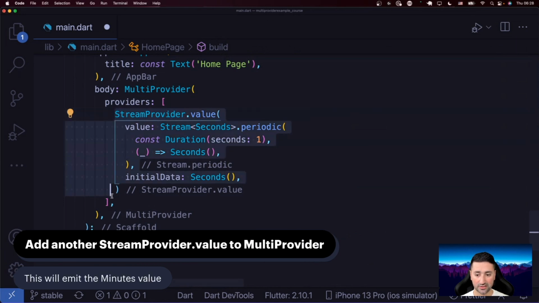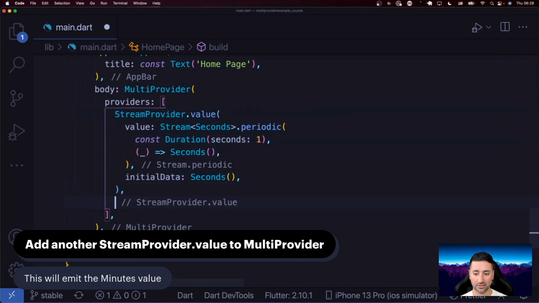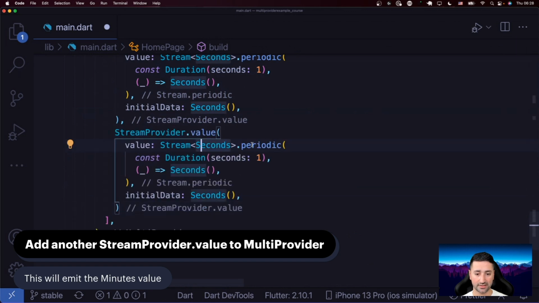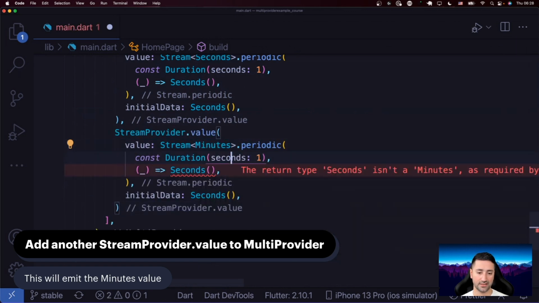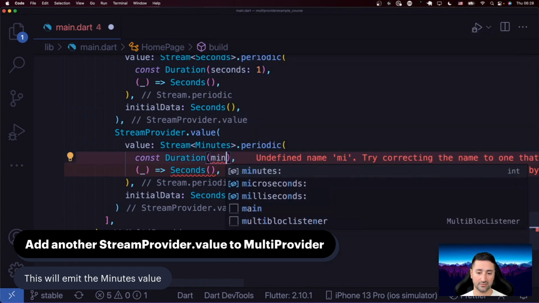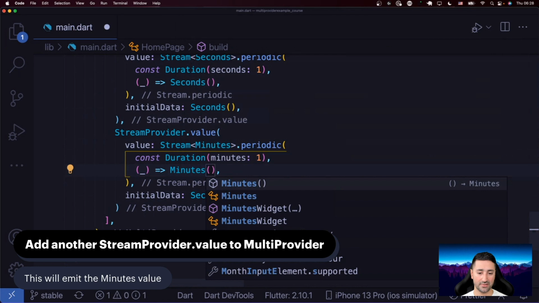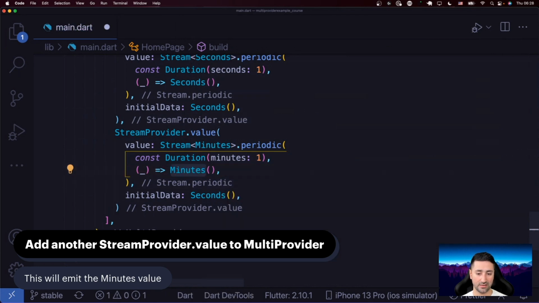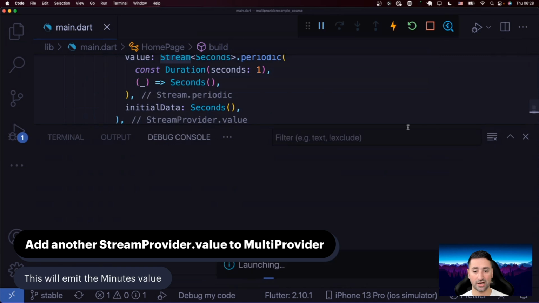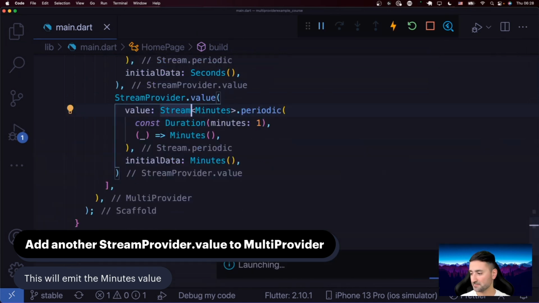I'm going to copy this code here, and I'm going to paste it right after that. And in here, say minutes. And in here, we just say minutes 1, and we emit minutes, and we emit minutes in here as well. Okay. So now you'd be wondering, okay, now that this thing is in place, actually, let me do select and run the application as well. While we're waiting, we could implement the rest of this.